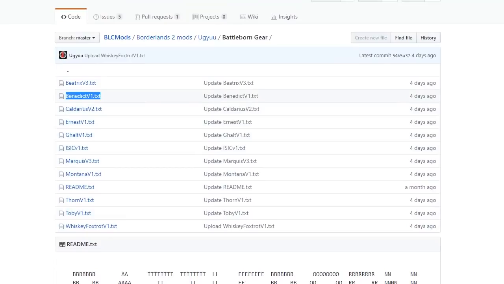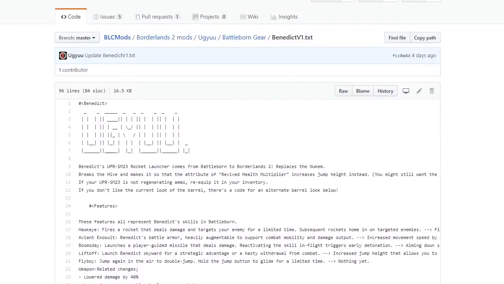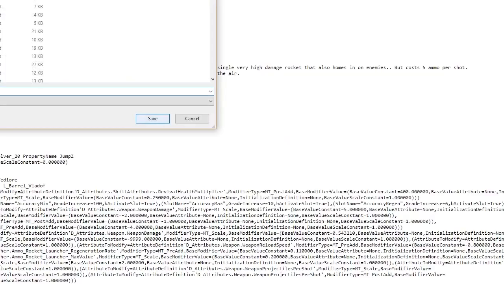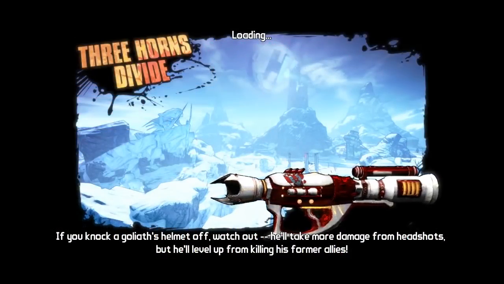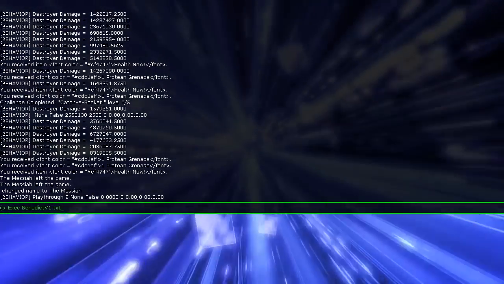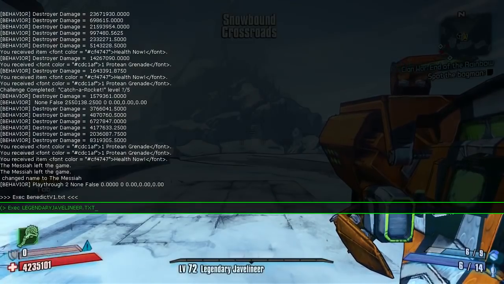Click on that and that'll bring you a sub-page with all the different categories of weapons and stuff that he's got. We're going to click on Battleborn gear once again today, and then as you can see, the Benedict is right here, second in line. You can check out his other mods if you want. We've reviewed quite a few of them already. Click on the Benedict and that'll bring up the weapon's information page, giving you all the information you need to know. Click on the raw tab to save this, right click, save as, save into your Borderlands 2 binaries folder. Remember what you've saved it as, then enter the game, open the console command up and type in execute and then whatever you've saved it as.